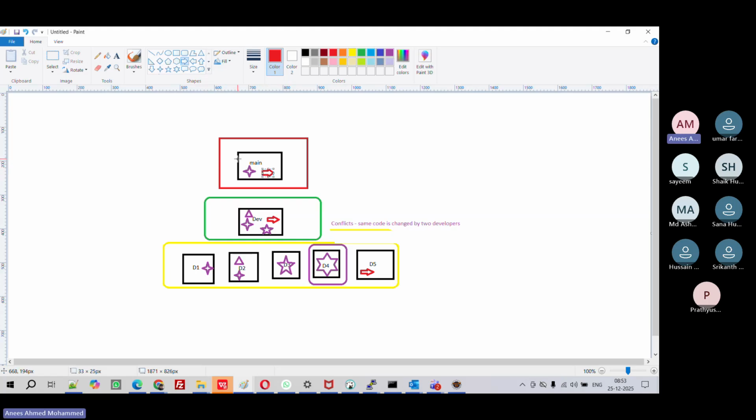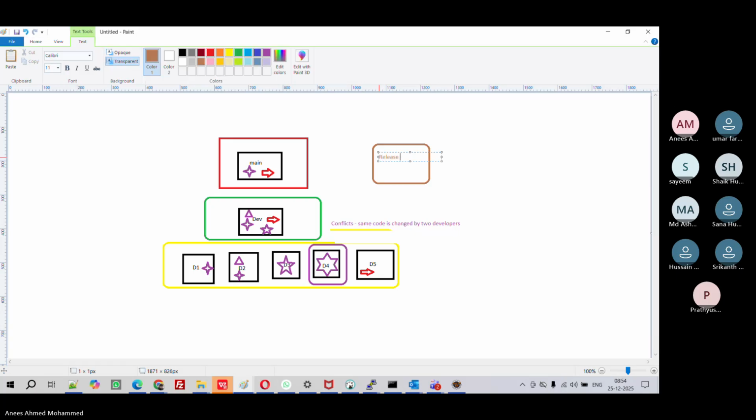Now, how will we go to production? We will create another branch which is called a release branch. It's a copy of main on that particular date. For example, let's say release on 25th Jan.